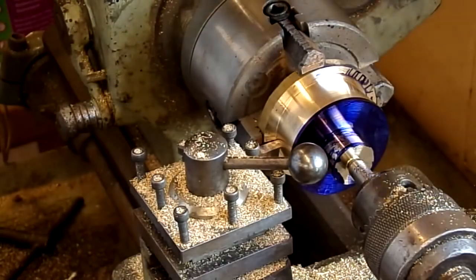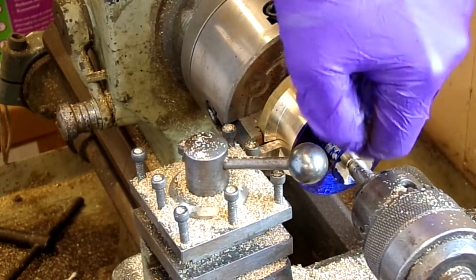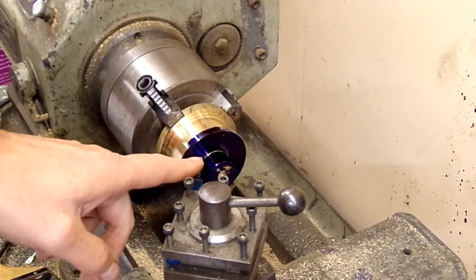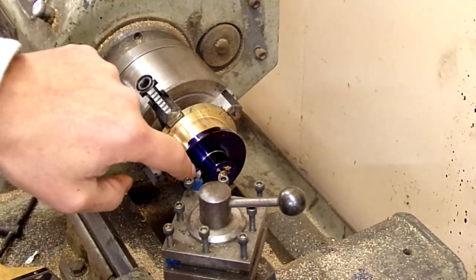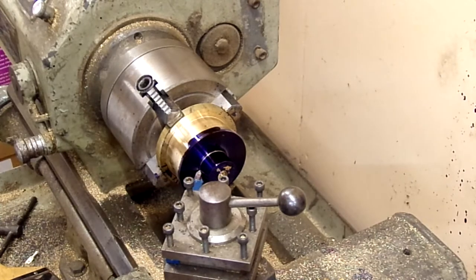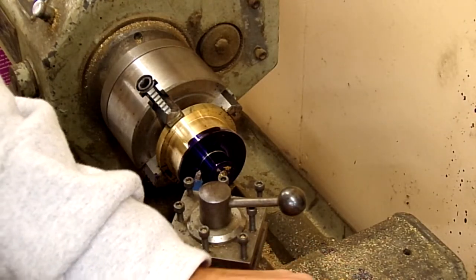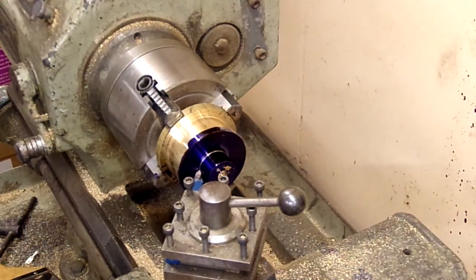That's the base taper done. The next section, which we'll do another day, will be the marking out for the 1/8 inch lip and the 1/16 inch deep recess to go in there. To start off with I'm just going to cut out a little way to allow room for the cutting tool to do the cut to the final edge. I've set the gauging to zero so that I can cut in 1.6mm — because this is metric this way — to get the 1/16 inch inset which I need.